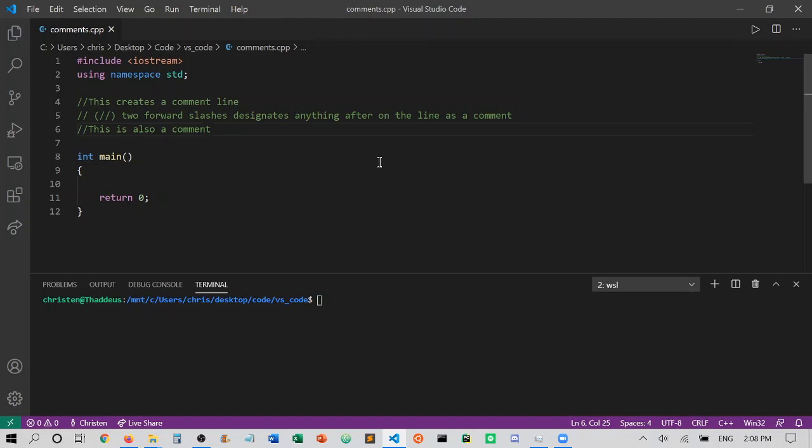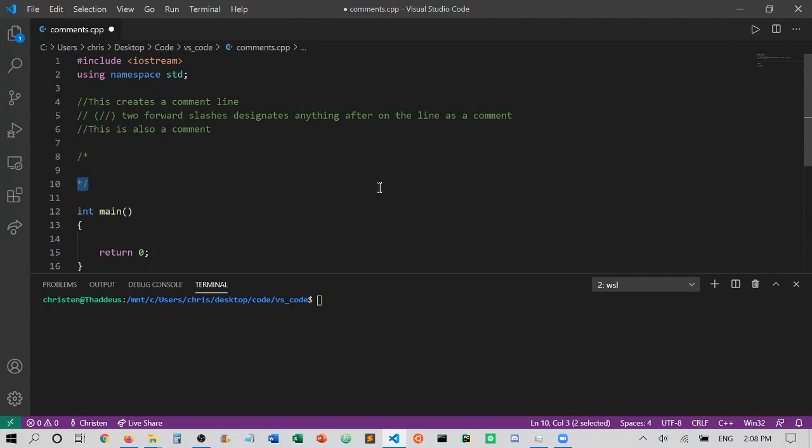but instead of doing this over and over again, I can maybe do a comment block, and that's done by creating 2 different things here. So the first part to a comment block is a forward slash and an asterisk or a star, forward slash star, and then to end that comment block, you'll have to do the reverse, which is a star forward slash.